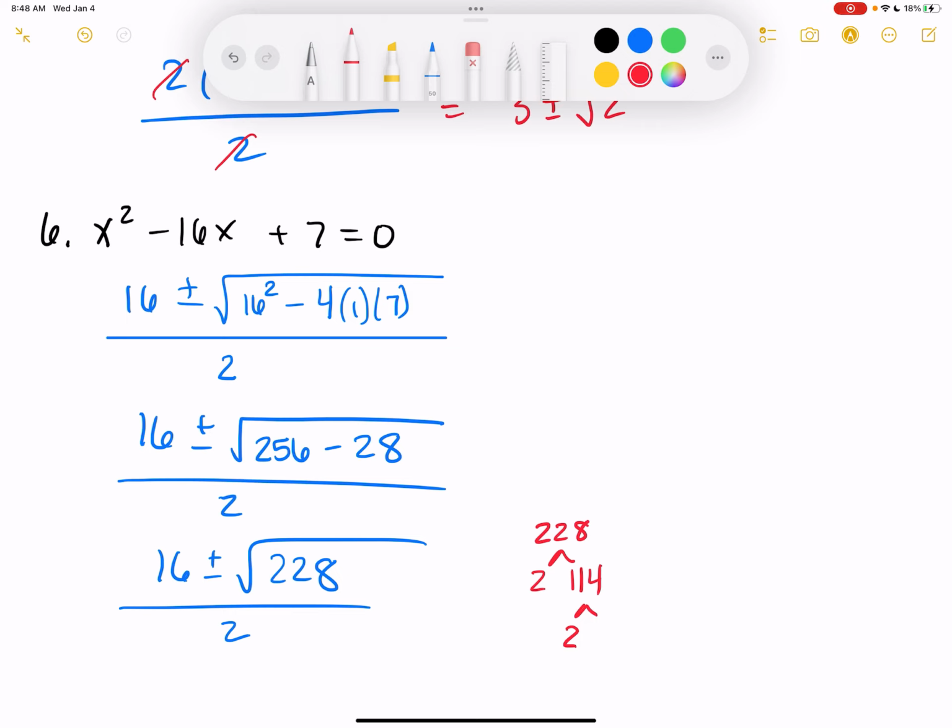And then we can break 114 into 2 times something. 52 times 2 would be 57. Oh, dang. A little off. Just a little. It's okay, you almost had me convinced there for a second. Yeah. It made sense because 2 times 2 is 4. And then can 57 break down into anything smaller? Take out a 3 and 19.